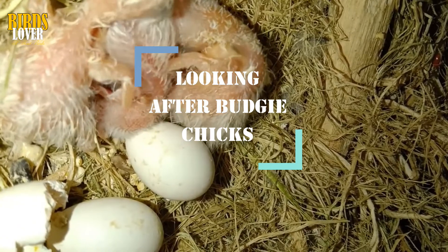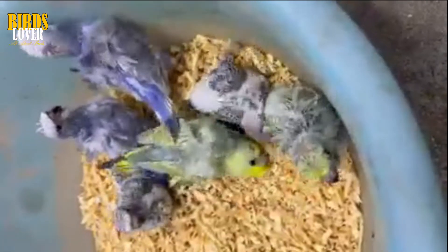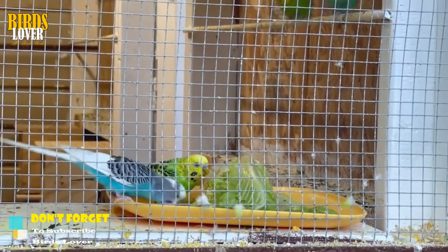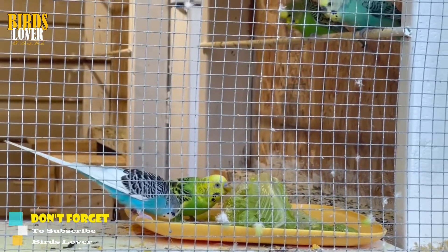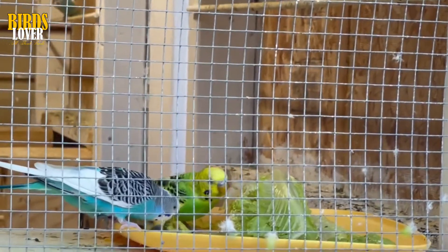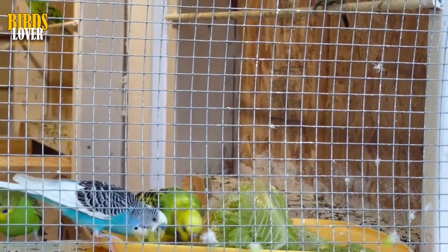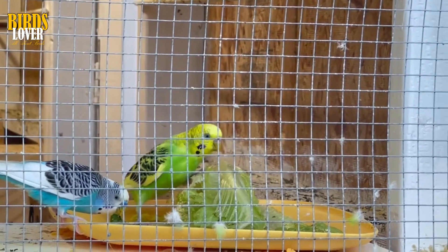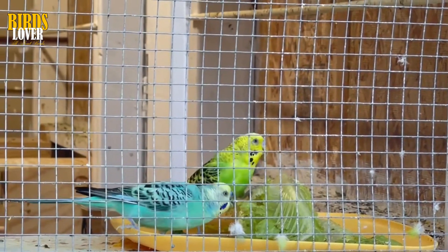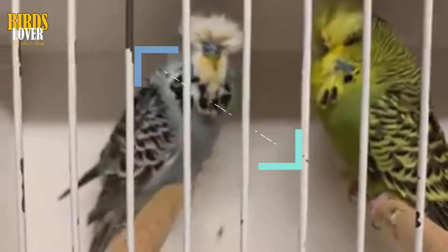Looking after budgie chicks. Even while sitting on her eggs, keep an eye on your female. If the cere turns blue on your hen, you need to act immediately, as this means she is losing condition and will struggle to feed the chicks. Being unwell can cause your hen to become violent, and it is not unheard of for chicks to die or be featherless at the hands of their distressed mother. During this period, the male will feed the hen, who in turn feeds the chicks. Therefore, it is imperative that both your cock and hen are well cared for. Once hatched, check subtly and regularly — it is the only way you can check if they are being fed and that siblings aren't smothering each other. Don't be worried if you have chicks of all shapes and sizes, as the chicks will hatch at different times, sometimes days apart, and their development will vary. If your hen has an unmanageable number of chicks, you can foster them to other pairs that are breeding.